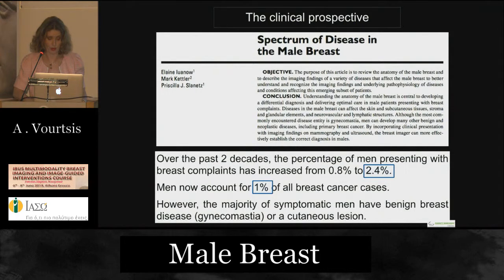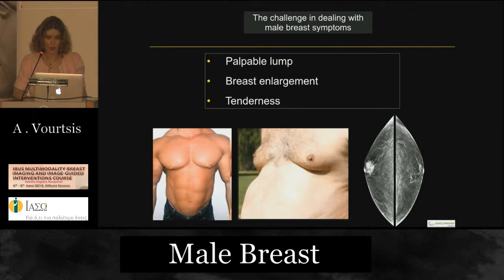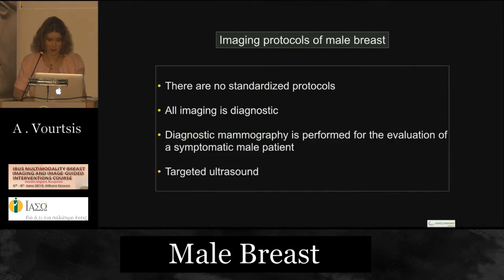As you know, male breast cancer is extremely rare. It accounts for approximately 1% of the total breast cancer cases. However, the majority of symptomatic men have benign breast diseases, which are quite frequent. Most frequently, men will come to your hospital, your center, your department due to the presence of a palpable lump, tenderness, or breast enlargement. The challenge is to deal with these symptoms, to differentiate breast cancer, or to tell this man in front of you to calm down, not to worry, that he can go back home, there's nothing to worry about.